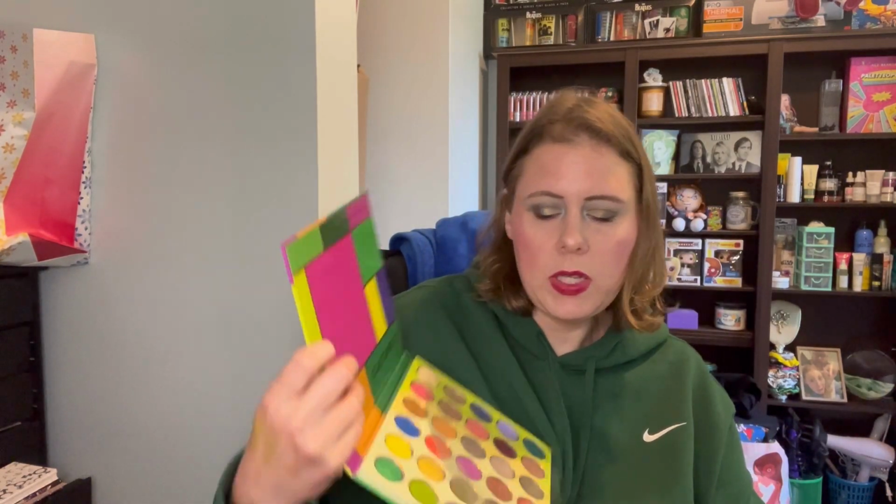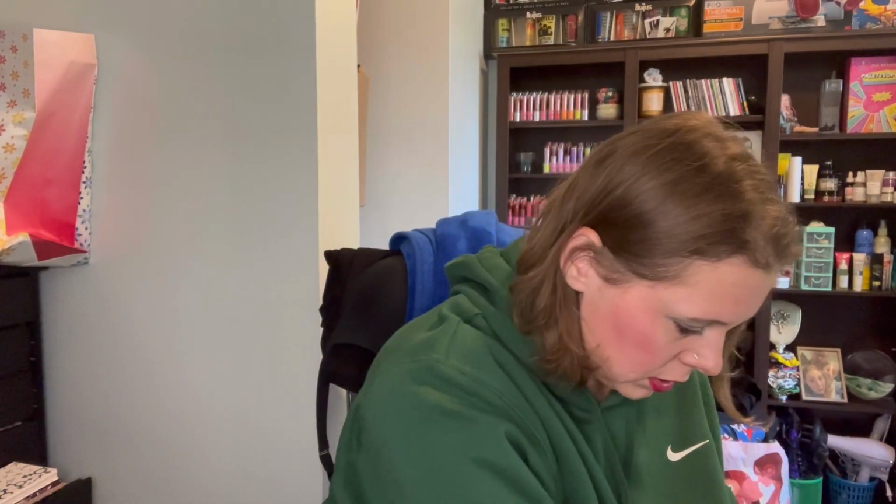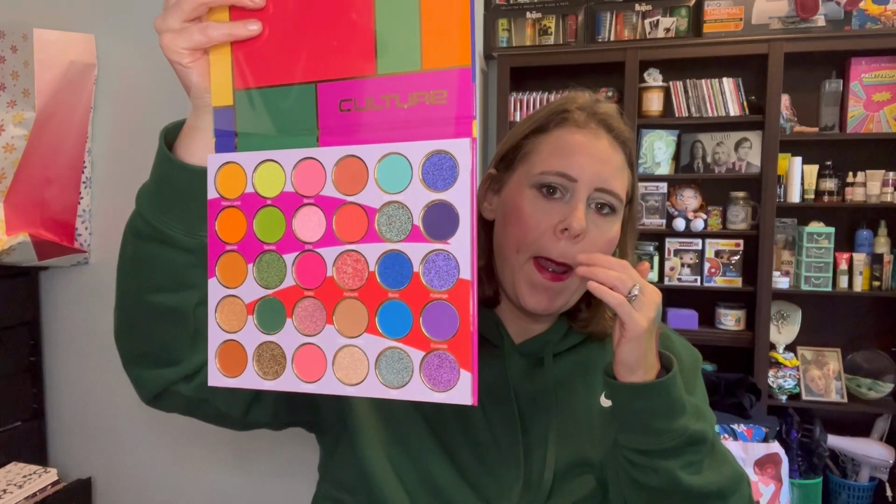for now. Culture 2 from Juvia's. Love it. Well, I don't know if I love it. I love the idea of it. And the original Culture. Same. I love the idea of it. So I'll have to test those out more. The Sashimi City. Favorite neutral palette, period.